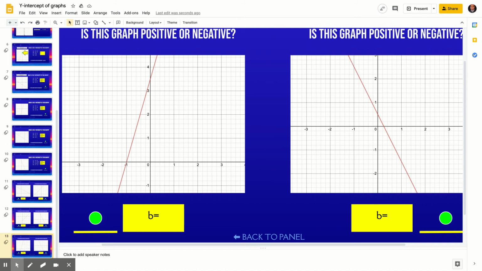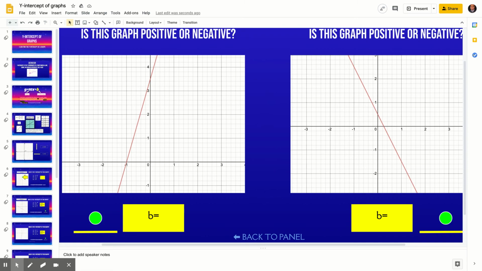It can cross at the origin, 0. It can cross above 0. It can cross below 0. It can cross anywhere. It might even cross in between. Do not complicate it, ladies and gents. The instructions remain the same. Where does it cross? If it crosses at 10.5, then the answer is 10.5.